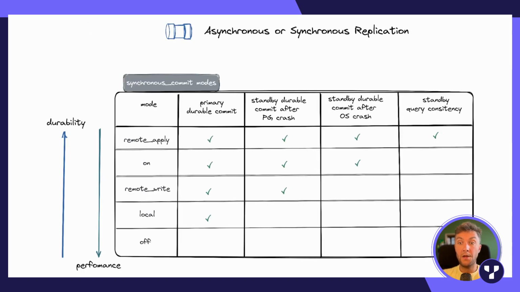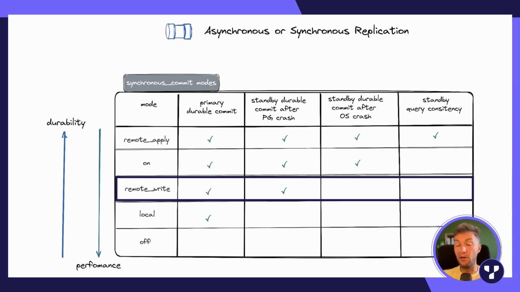Next, when you are using a built-in replication solution such as the streaming replication, you need to decide on your synchronous commit mode. For instance, the remote apply mode, the strictest one, will require your primary instance to wait for the commit to be fully written to the standby instance in such a way that if anybody decides to read this change from your standby, the change will be visible immediately. And this is an example of a fully synchronous replication between the primary and standby.